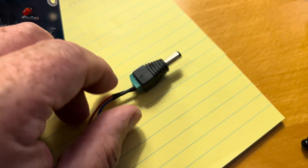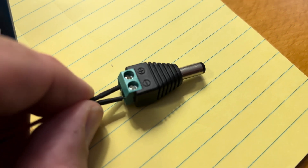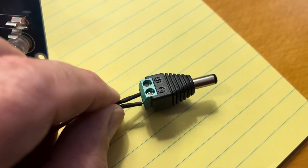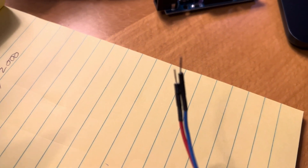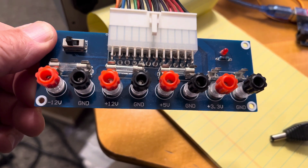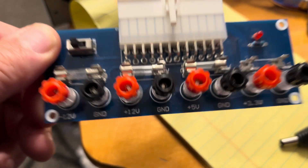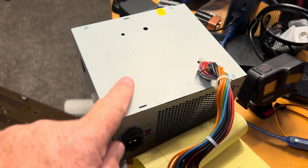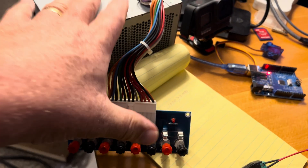Now, you might remember me showing you these before. These are plugs I have used in lighting circuits on the model railway — even got the plus and minus marks. That fits in there. So all I have to do is find somewhere to poke the other end. You might also remember this — I've got a ground and five volts there. That'll be just perfect. That's a computer power supply, and you get these breakout boxes. I'm sure you could get a wall wart or something else to plug in there too.